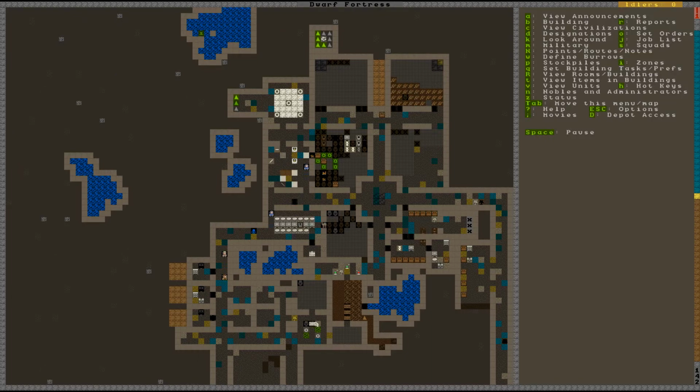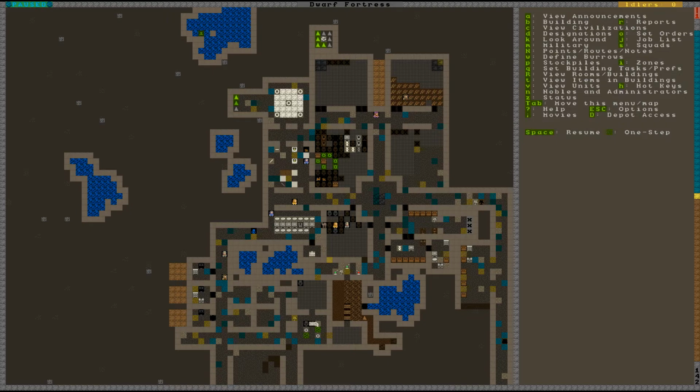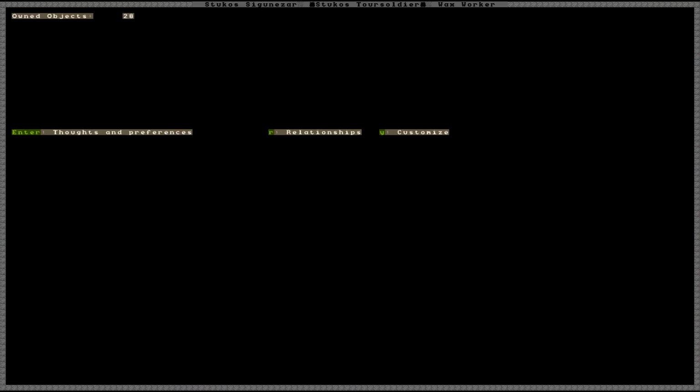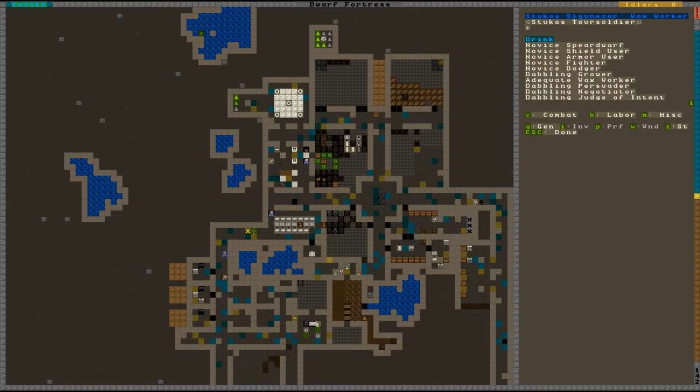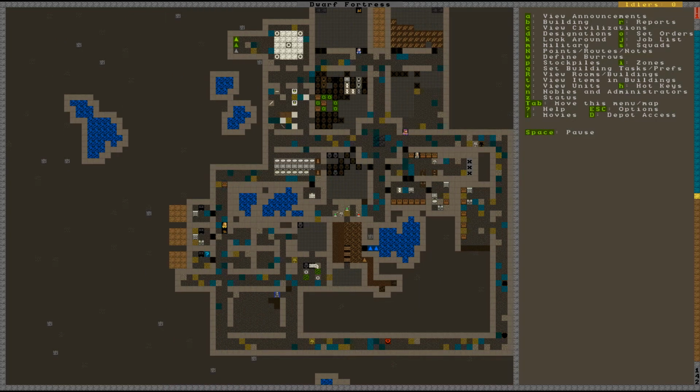Oh, we have a... That's the fisherman, isn't he? I keep thinking that's... No, he's our wax worker. Is he also, interestingly... No, it's the other one I want to do. It's that. Okay, so you're a spear dwarf. Because I think we need to start working on a military reasonably quickly. Meanwhile, dining room seems to be getting underway quite nicely.